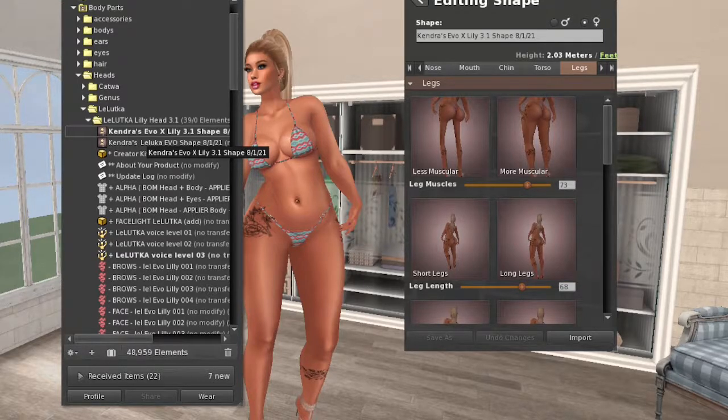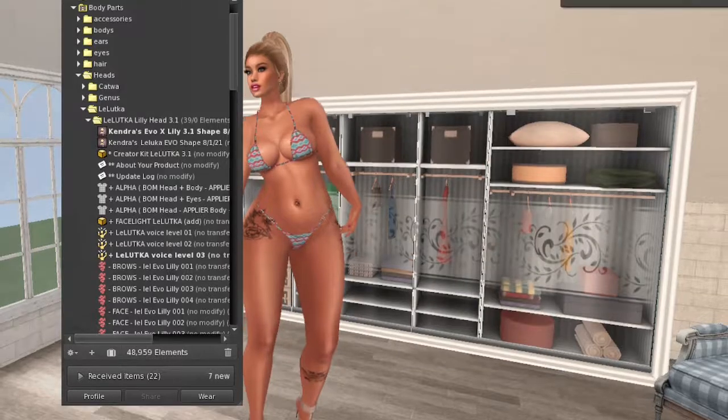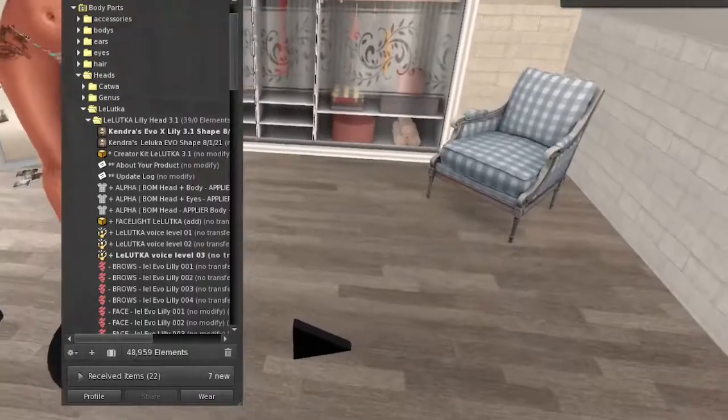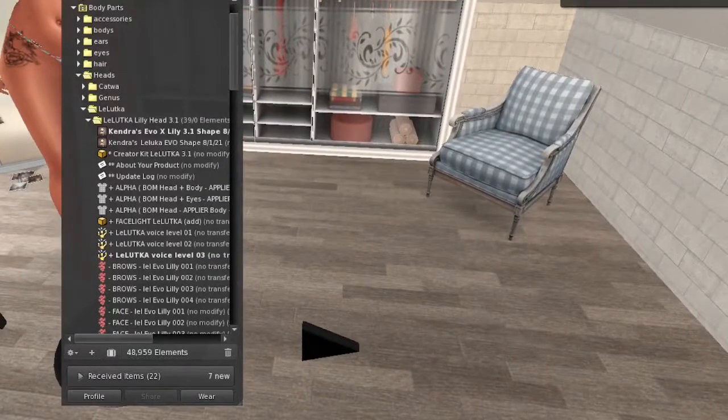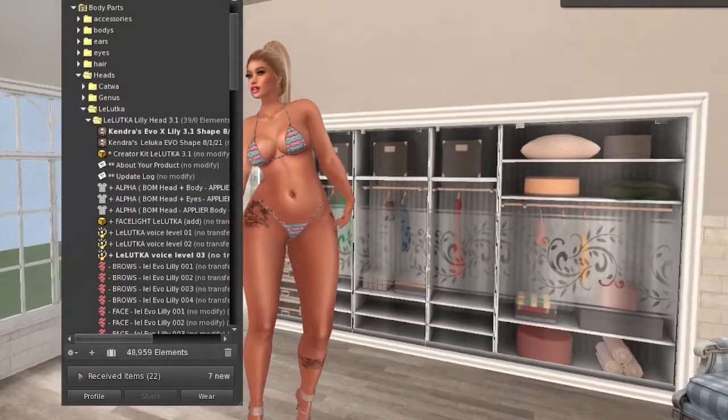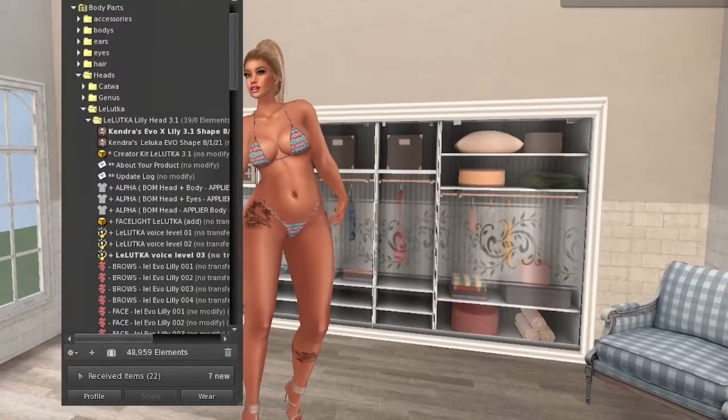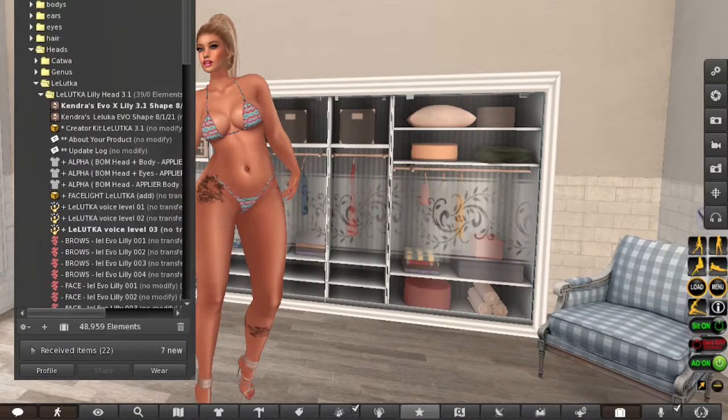Now, I want to show you one other tip that I have, and that is something called Favorite Wearables. And this is a great menu that I found that I thought was very helpful with keeping track of all the things that you wear a lot or most often. I wanted to be able to show you my buttons down at the bottom.